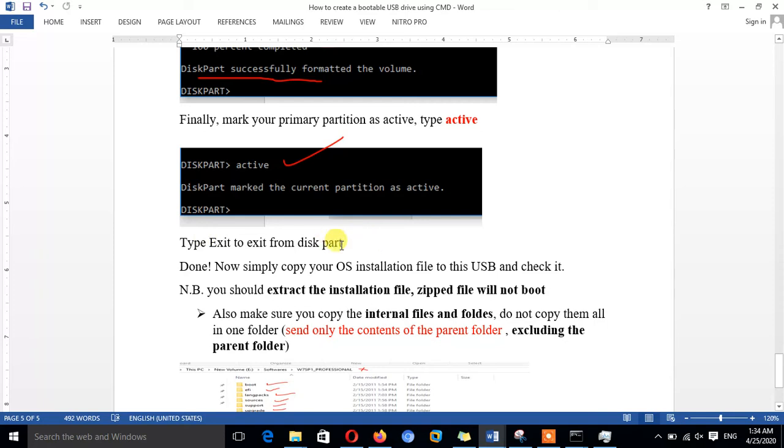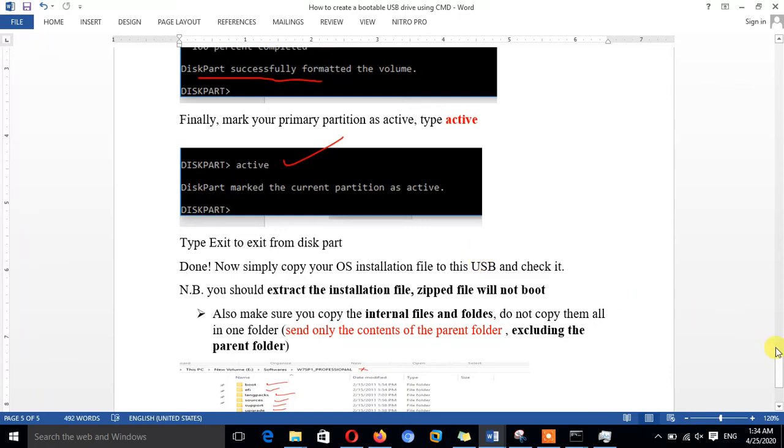I can exit from DiskPart now, but one thing is left. What is that? We need to copy the operating system installation files to this USB disk so that it will boot that operating system.